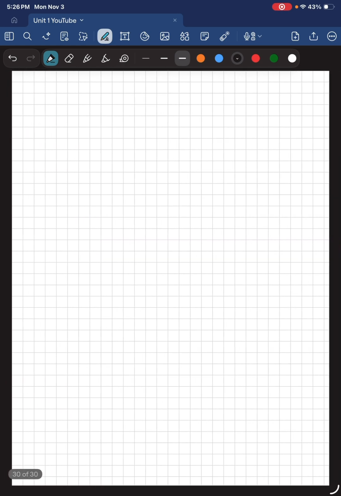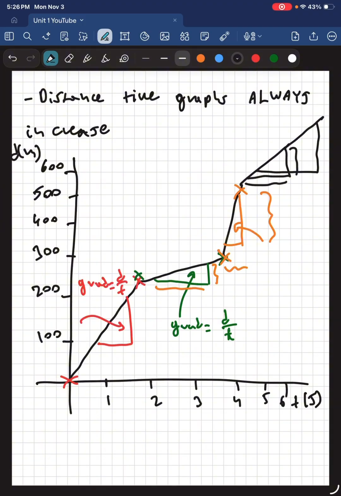If you are dealing with something like this, and by the way, the instantaneous speed, let's use red. So the instantaneous speed is the speed at a particular second, okay? Remember when we talked about it? So at second 3, okay, so this is the third second, the gradient is this one, okay? So because the speed is constant there, because you're dealing with a straight line, the gradient is constant, and the instantaneous speed at the third second is the same as the instantaneous speed at the second second, okay?